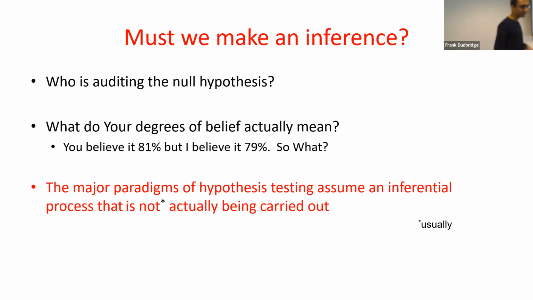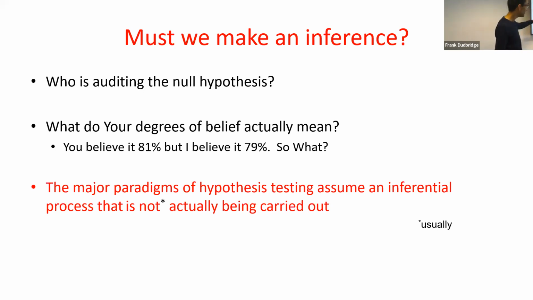If you're Bayesian, you can get some kind of probability or degree of belief about your test, but what does that really mean in practice? You know, what if you have 81% and I have 79%? What does that really mean? Yeah, what's the difference? So there are interpretations in terms of betting behavior and losses and gains under decision theory, but that's not really what's happening in the real world, right? We're not actually laying bets. We're not actually getting financial benefits from the outcomes of our tests. You get this probability, but it doesn't really have much relevance to what we're actually doing in real life.